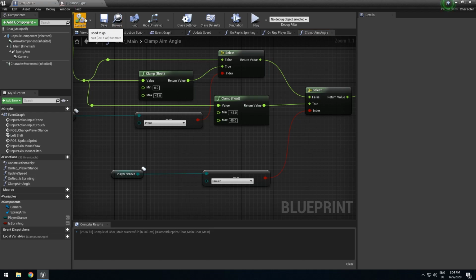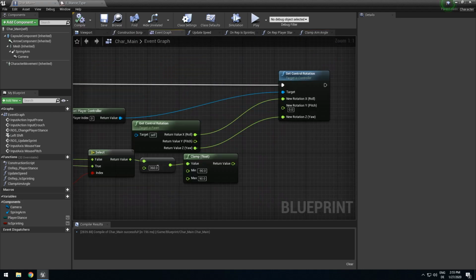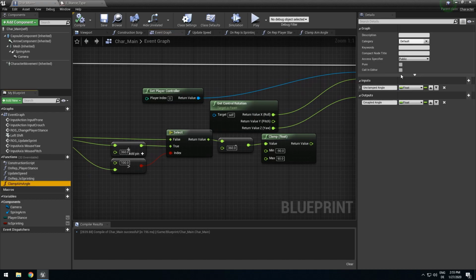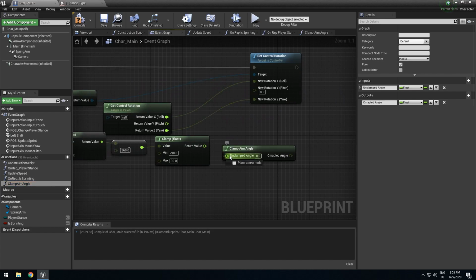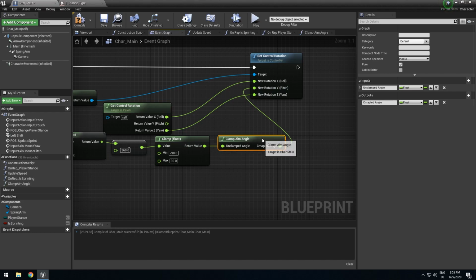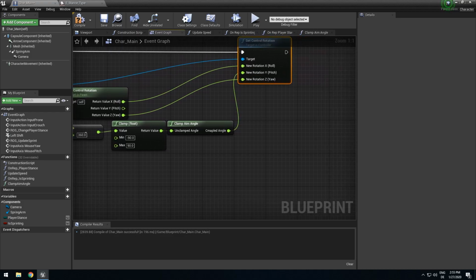Could probably go a bit higher, but I know this works and it doesn't look too stupid. So if we go now back in our graph and take our clamping aim angle function, and we put this in here and the second one in here, we would have our control rotation update logic.